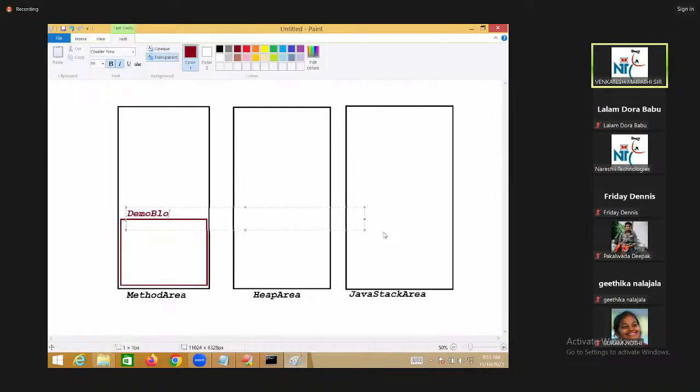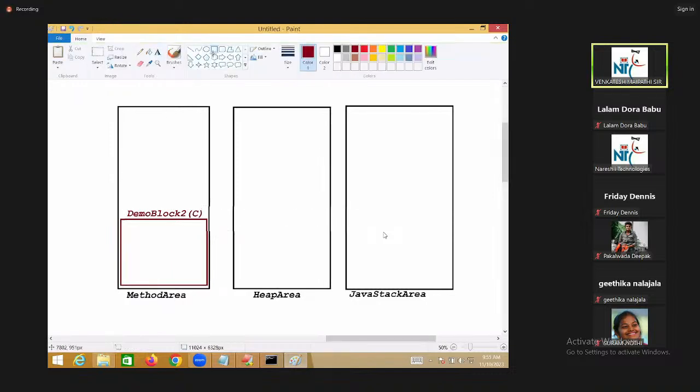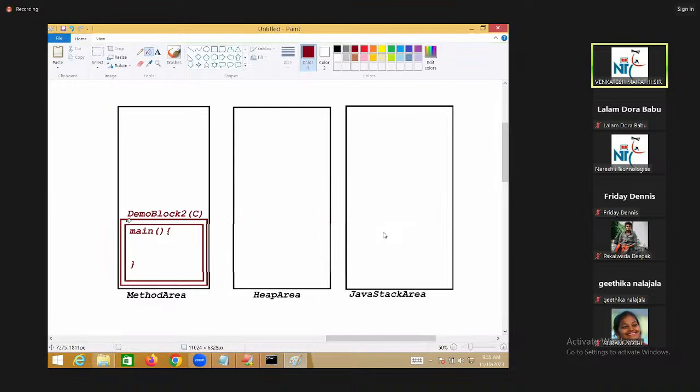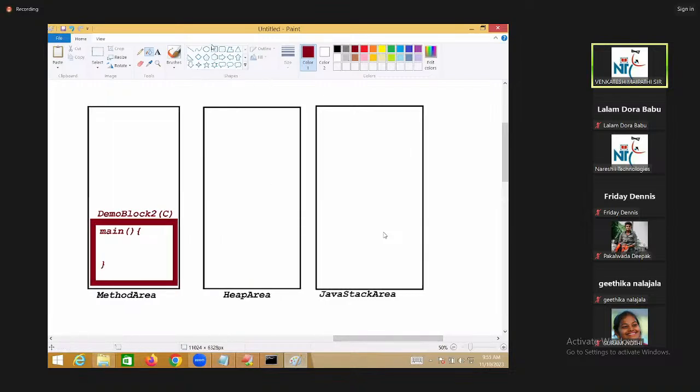Here main will come. Now here the block is not there. Anyway, the main method will come for execution.